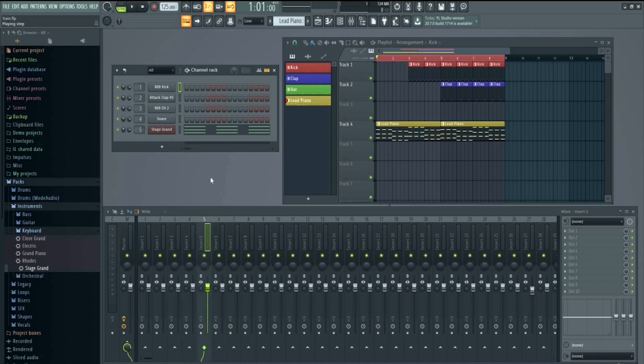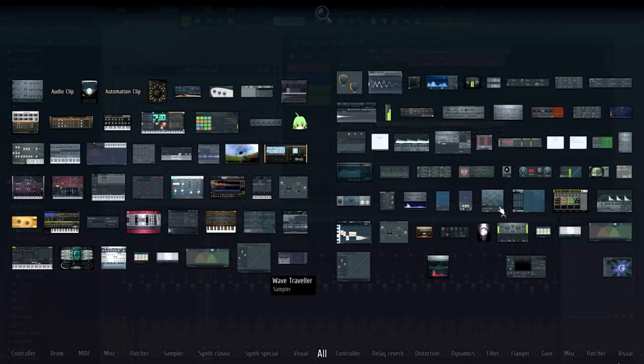In our example, I will show you how to add the plugin to our piano roll. So the piano roll, we were playing our lead piano. So we can see here the number 5, so that means that this row has our lead piano. The next step, we are going to add the plugin. Let me remind you that all plugins you can see by clicking on this button. It is all plugins that are available for us.